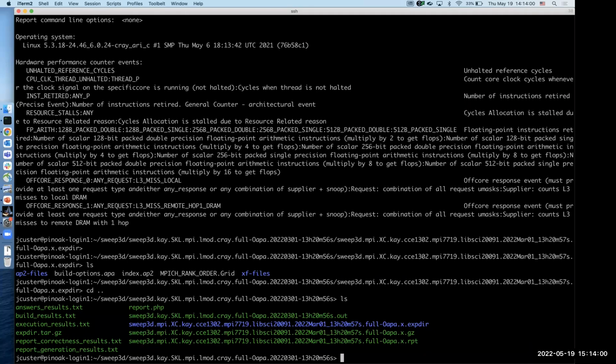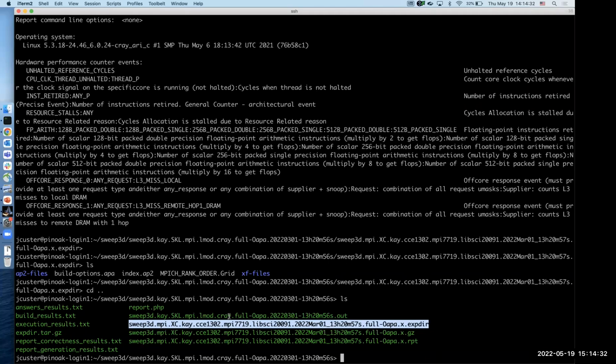Okay, but what you would see, so this experiment directory is the original one that I performed with the -O apa, and that was the sampling experiment that spit out that APA file, and then you have to rerun your application with that new binary. And then what you would get out would be similar to that other tracing experiment that we saw, where we would see sweep now was traced.